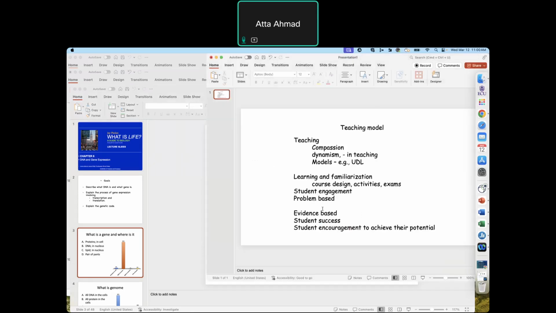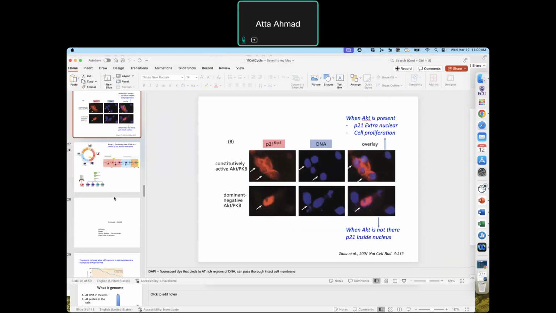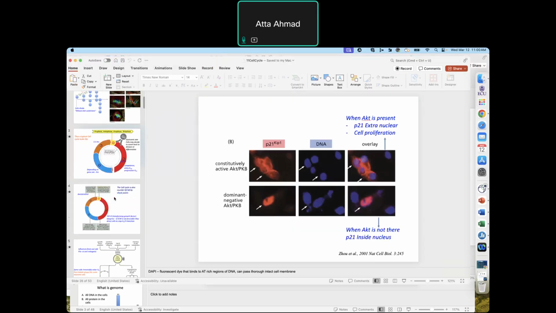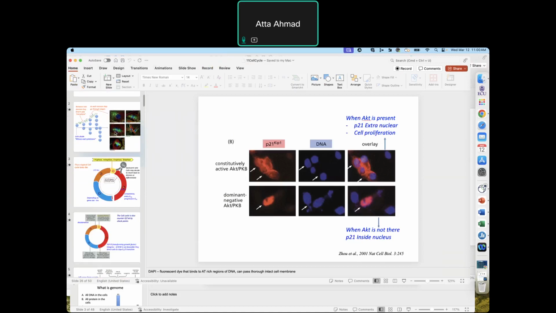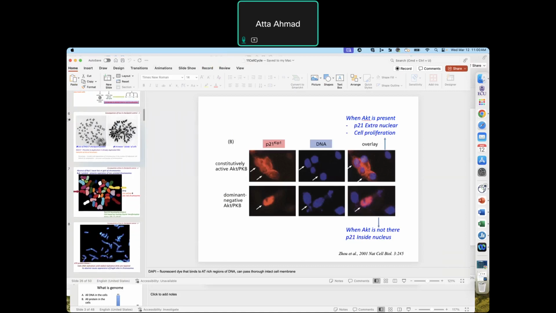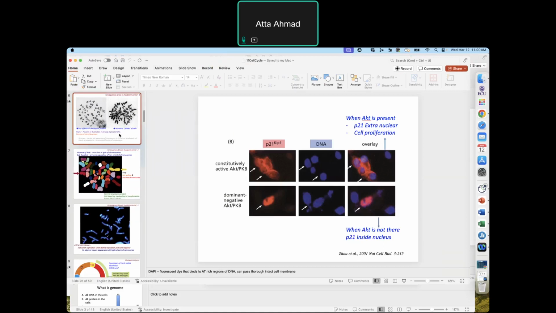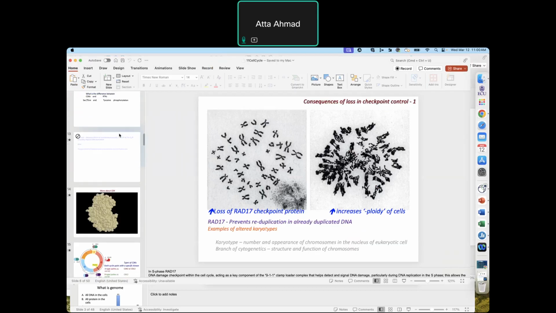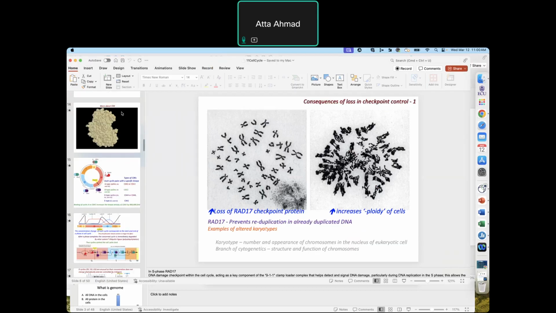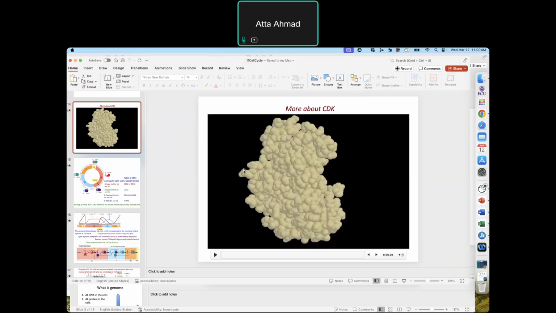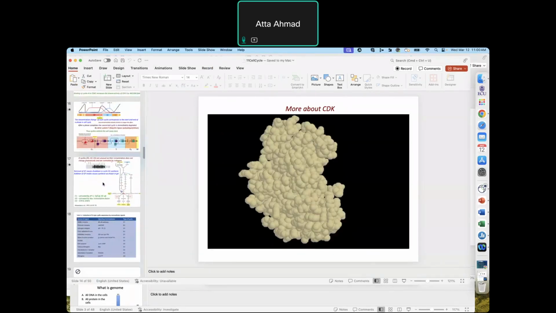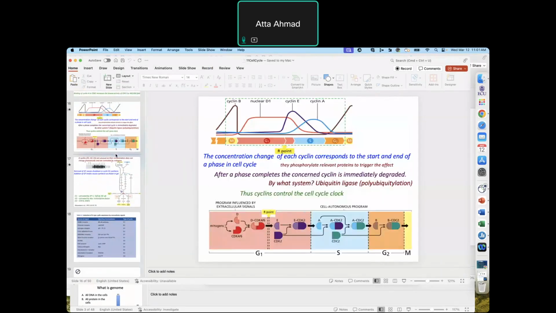Now I also give you an example of evidence-based teaching, which I use for advanced classes. For example, I teach cancer biology, where we talk about the cell cycle. We start with the cell and make it divide, and then we talk about what can go wrong in the cells. Again, we talk about cyclin-dependent kinases and how they influence the cell cycle. Again, we show videos, right?